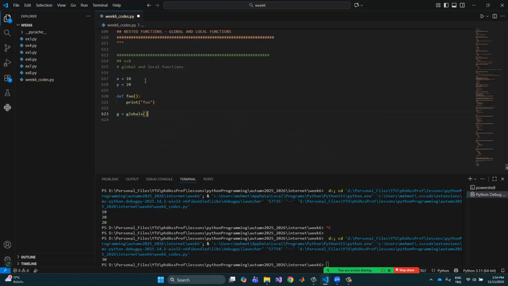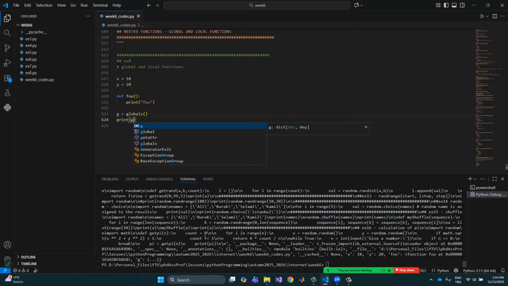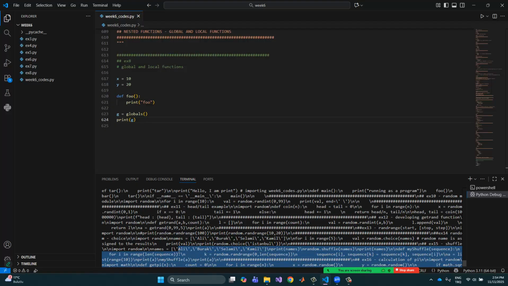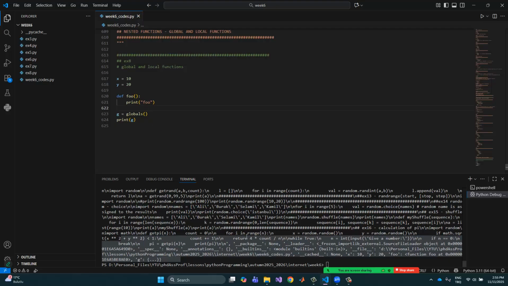We have this function in here, just like this one. Okay? And so, what does this return? The dictionary values. See, if I print the g in here, all the codes are given in here. The dictionary containing all the elements of this week 6 codes.py is given in here.